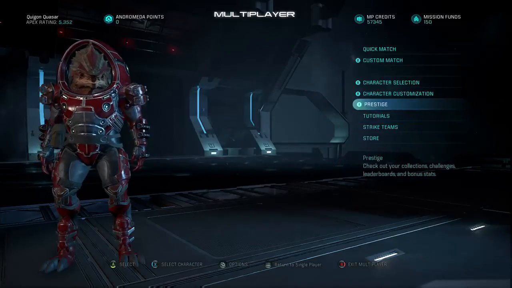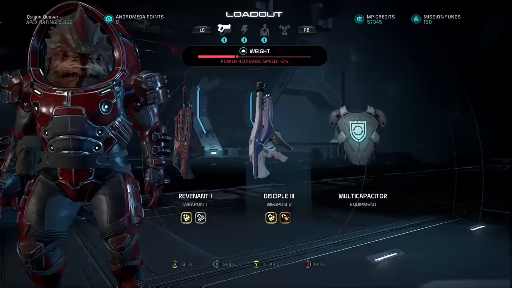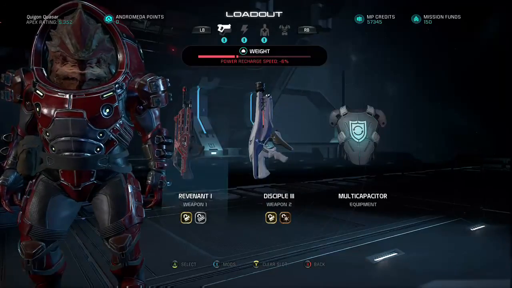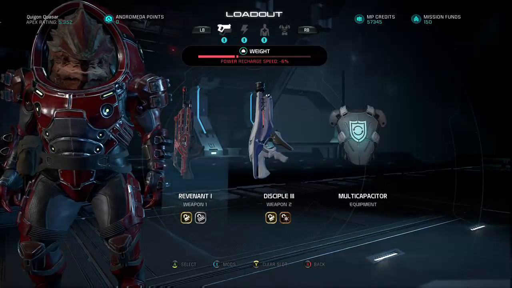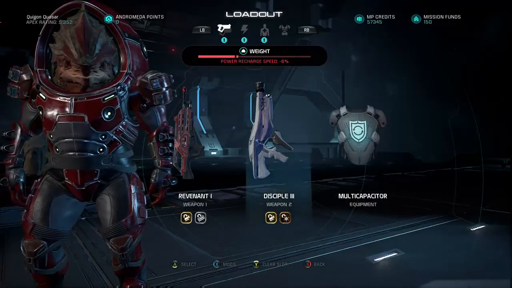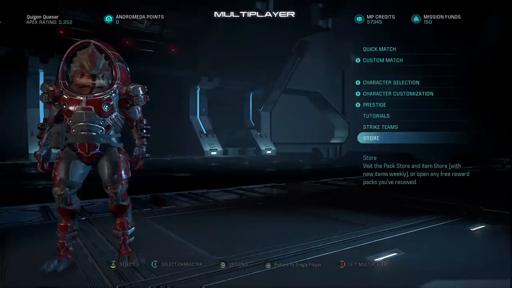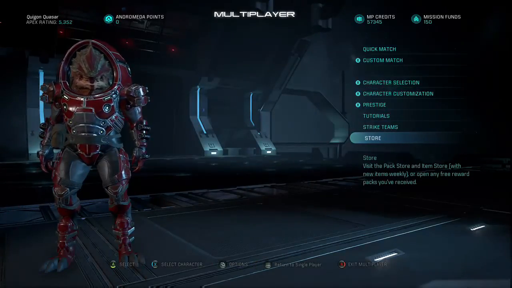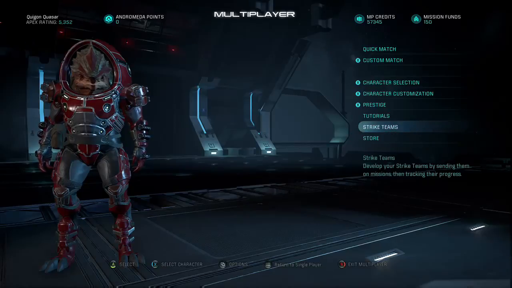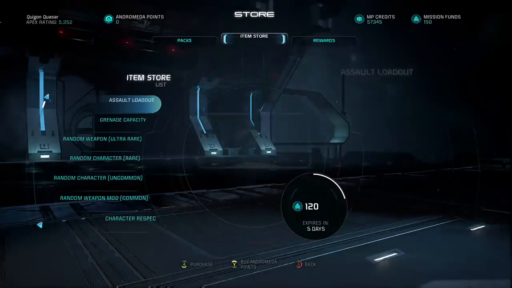I'm using the Quigon Mercenary right now. This is the character I'm going to be recommending to you guys. It's going to work great because, as you can see, I've got two of my favorite assault rifles here and one of my favorite shotguns here. It's going to work great for a tank character, or really any close to medium range, weapon-focused character or playstyle out there. So I'm going to go ahead and buy that.